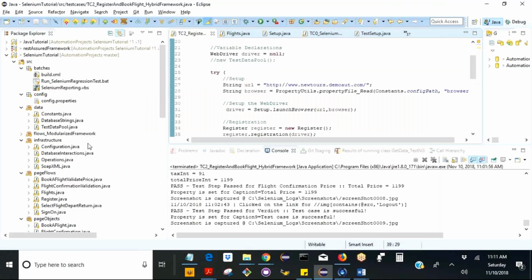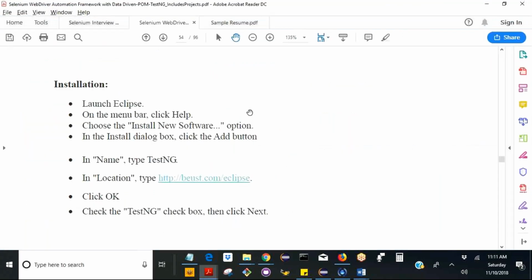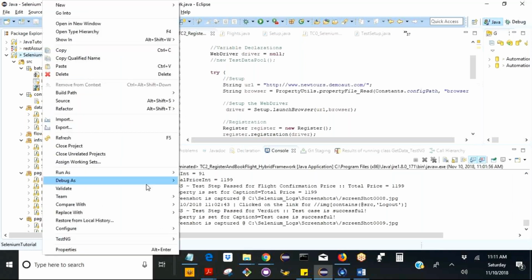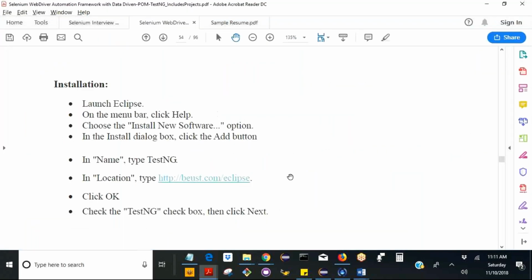We used TestNG in here for the REST project, right? I converted this one. This project is also shared, so you can look at it, and you can convert the whole project into TestNG as well. Also, you can convert the whole project into Maven, right? Convert to Maven project will convert the whole thing into Maven. You can try that. All you have to do is download that Maven jar or something.